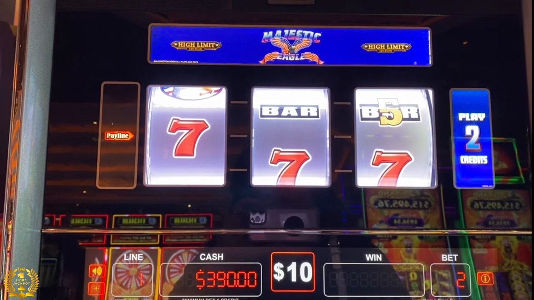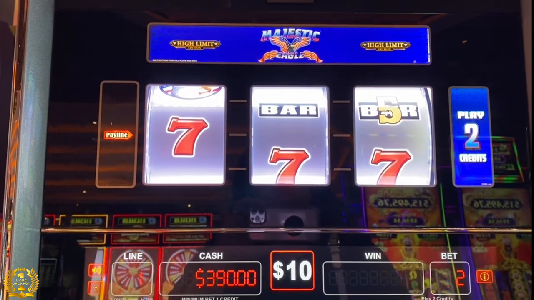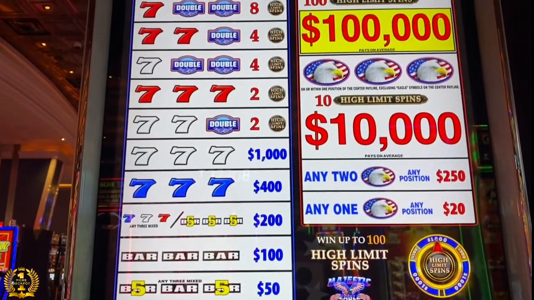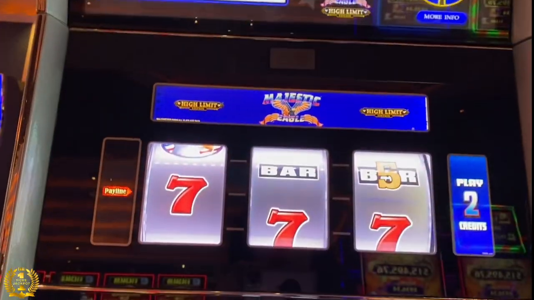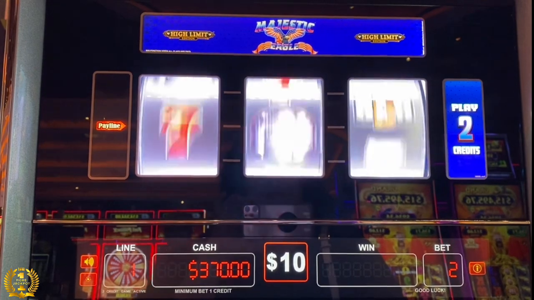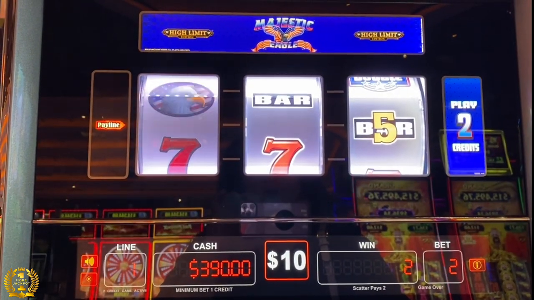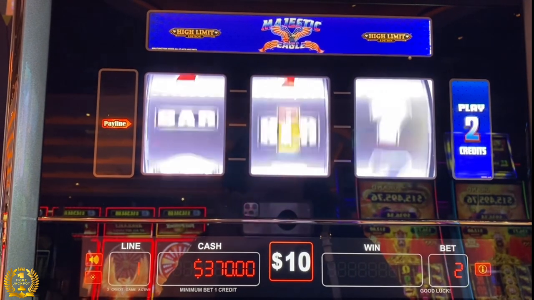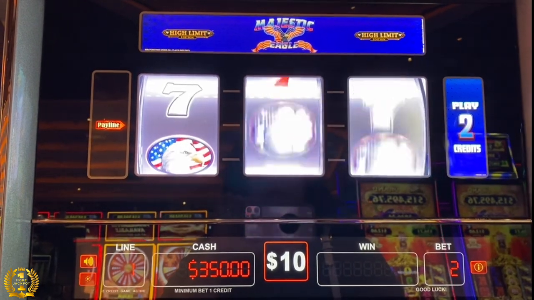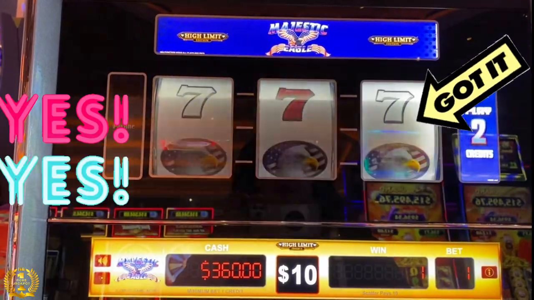Oh, that would have been... It says two. I don't know what that means. Okay. So here are the pay lines, guys, right here. Okay. So if you go anywhere, it will give us basically our bet back. That's how we get the wheel, guys. That's how we get the wheel.